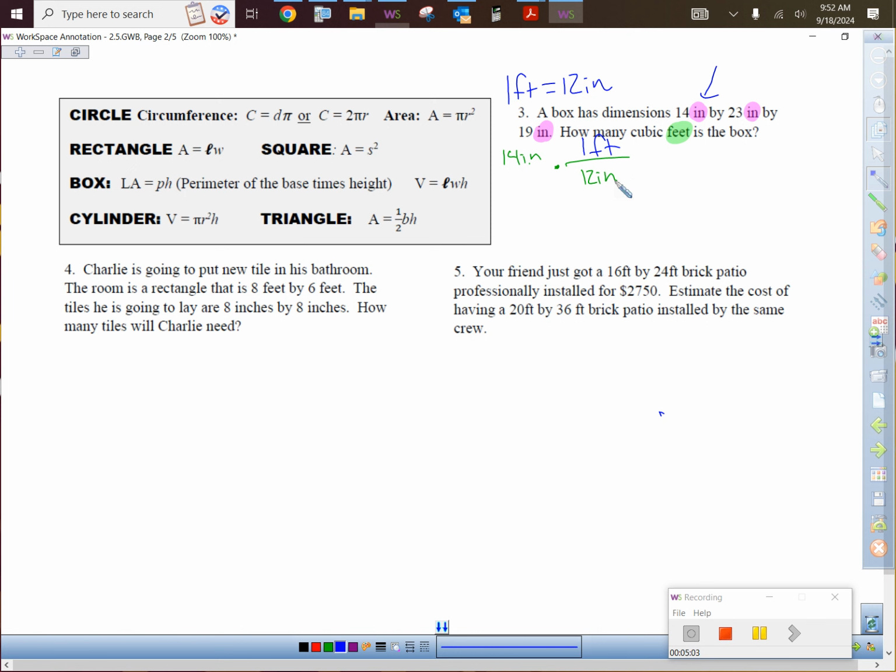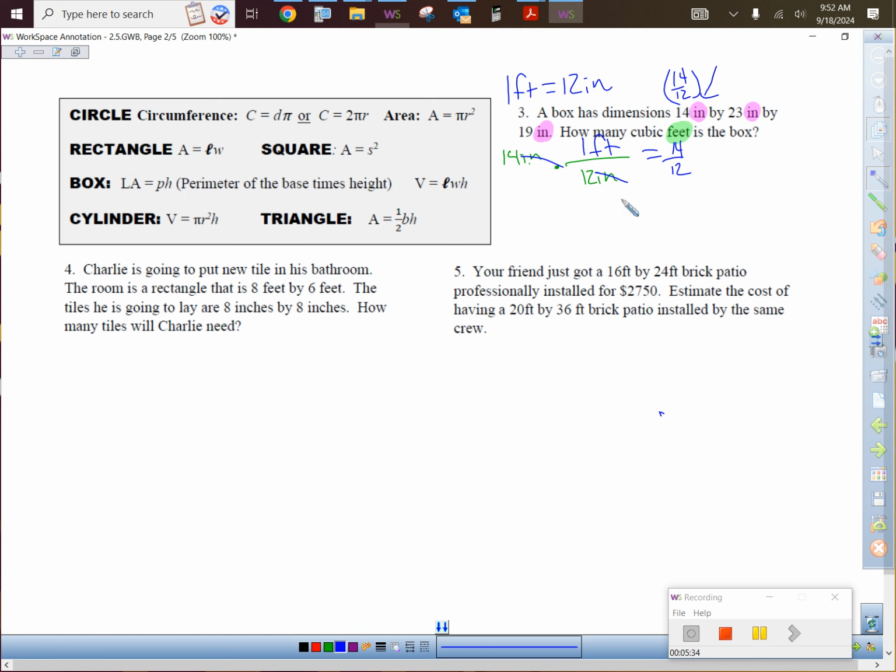Could you tell me what ends up happening here? Would I have 12 times 14 or 14 over 12? What would I end up having? When I multiply these out, what would I get? 14 over 12. And that's all I want you to use. I don't care that that reduces. If you punch that in, that's going to be a stupid decimal, right? It's probably going to come out pretty nasty most of the time. I want you to write down 14/12 and put it in parentheses.